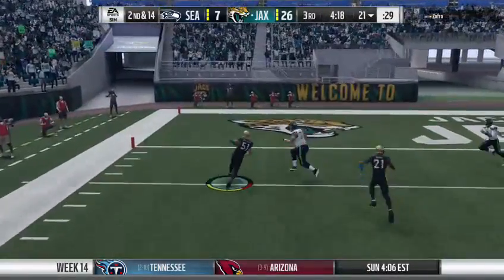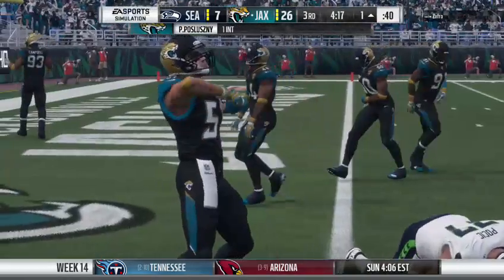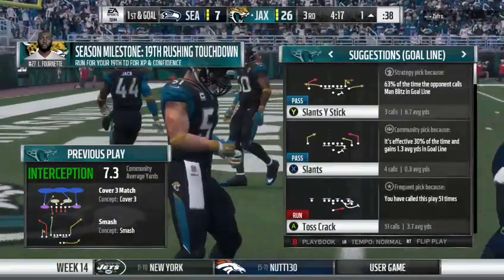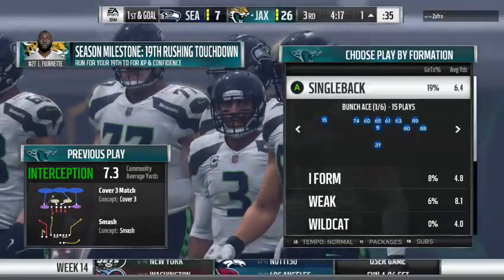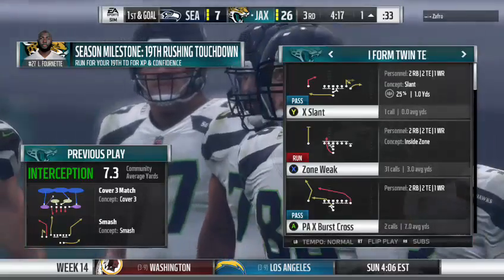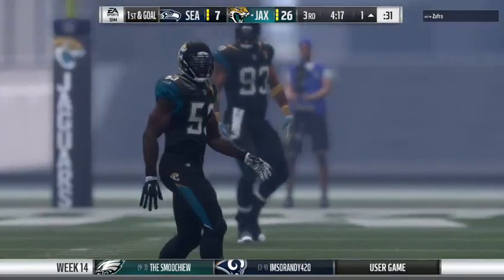Picked off by the linebacker, Paul Posluszny. And he is not quite going to make it all the way in. They'll mark him down right about the 1-yard line. That's now a second interception in as many weeks from his linebacker position. And think about all the different techniques he has to employ in a passing situation.